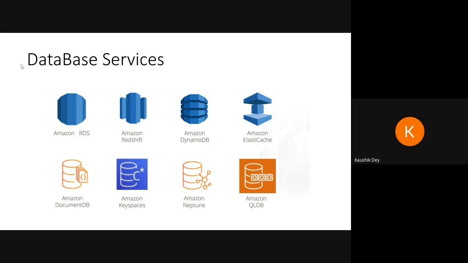The difference is this: think you have one application. It is a two-tier application. Two-tier means front end and back end. In the front end you have one code base. It might be Angular, React, jQuery, whatever code base you have. So if you have this front end application, you have to host and store it somewhere. That's why I will not go to the EC2 service, I will go to the storage service.